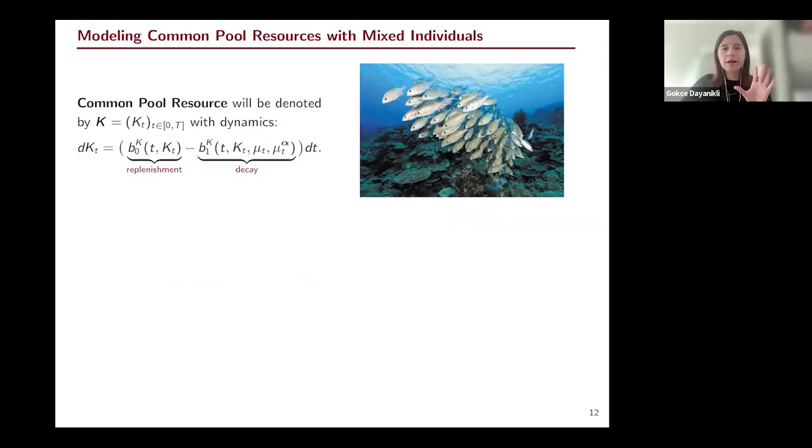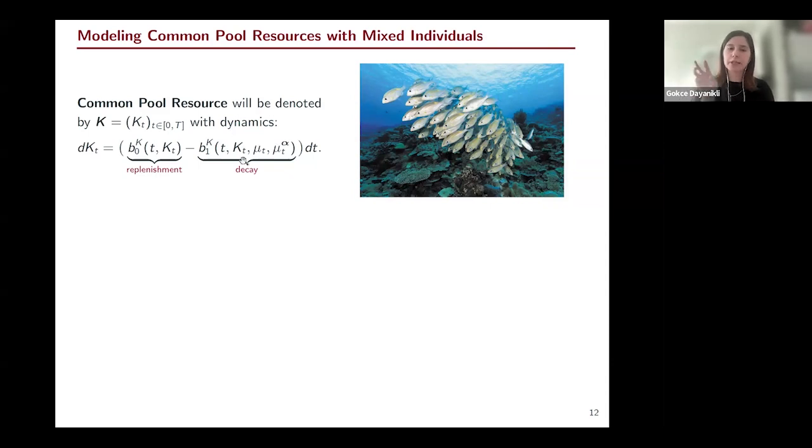So now let's discuss a little bit how we can introduce the common pool resource modeling to this setting. So we are now going to introduce the state K, which is going to denote the common pool resource stock. And this thing is going to have some replenishment and some decay rate, or you can write a general differential equation for its dynamics. So for the replenishment in the setting, I'm assuming that its replenishment depends on its own stock. So for example, the fish population grows with higher fish population, but it also has some decay. And this decay is going to get affected by the individual's behavior and also through the population of the stock of the common pool resource.